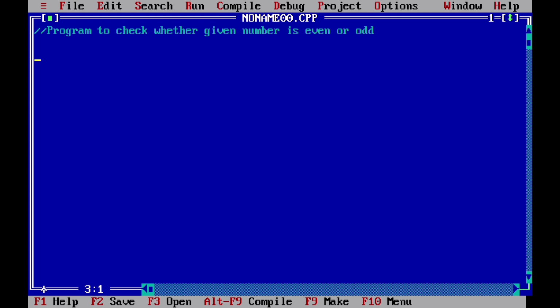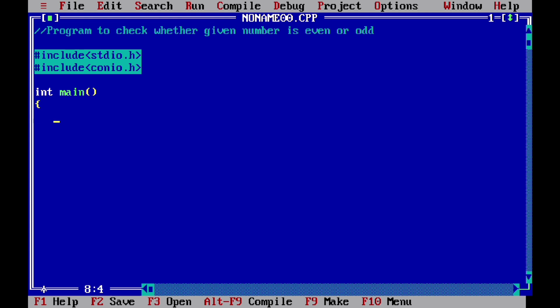Now we have to include header files here: stdio.h and conio.h. Then the main function, here int main. We can also write here void main.